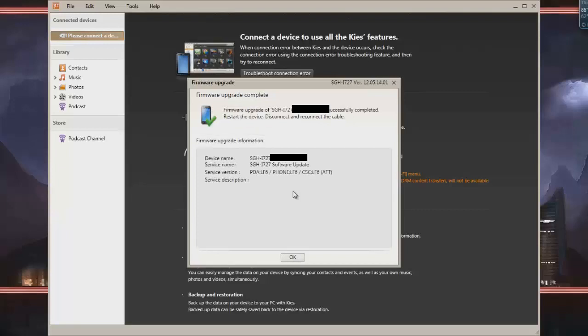Okay, during the restart process, this window is going to appear and tell you that once the device restarts, disconnect and reconnect the cable. But I also just wanted to let you know that right after the restart and the AT&T welcome screen and stuff like that, your phone's going to say Android is upgrading, and there'll be a progress circle going around saying optimizing application whatever number out of whatever number. So also wait for that to completely finish before you unplug the cord. So just because it says it on the screen, don't do it immediately.